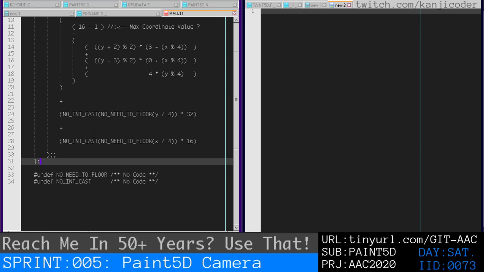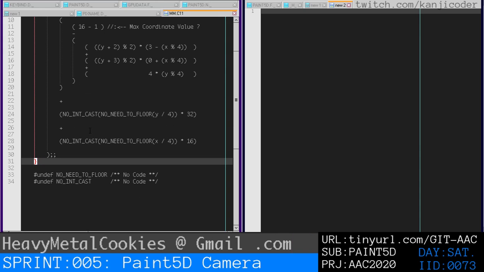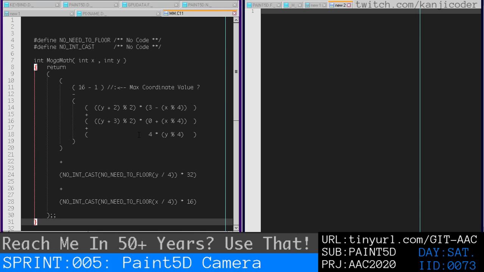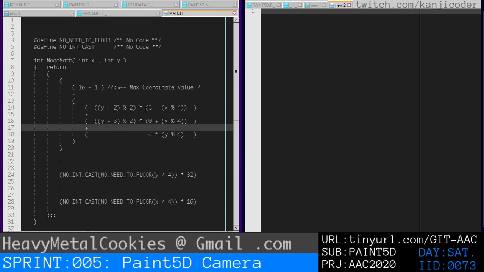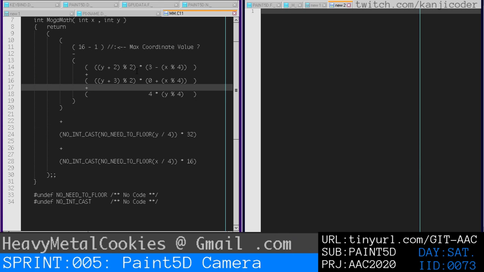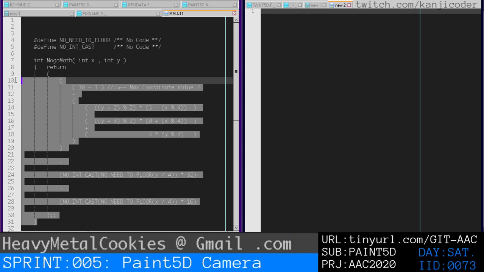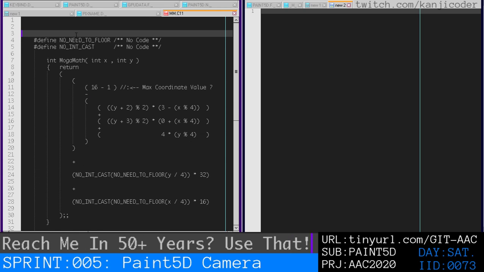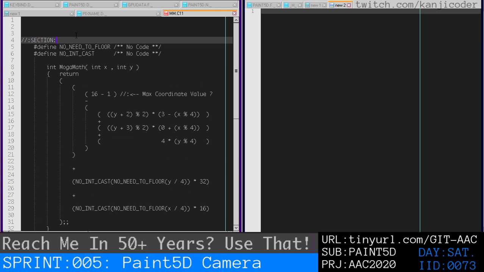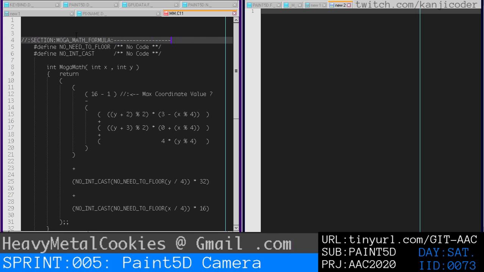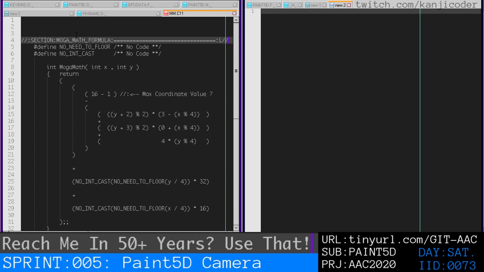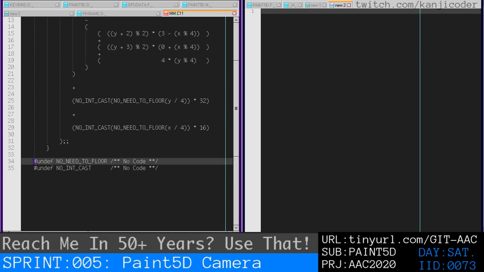Well, I have this habit. In strict C, we cannot write it like that. We gotta remove those semicolons. Int mogamath, int x, int y. Okay, so now we actually have to do this in a loop somewhere. But let's kind of indent this how we usually indent our code. So, section, Moga Math formula. So we're going to take this formula. We're going to create like a little section in our code. We actually don't need to indent this much. We can actually remove a level of indentation here.